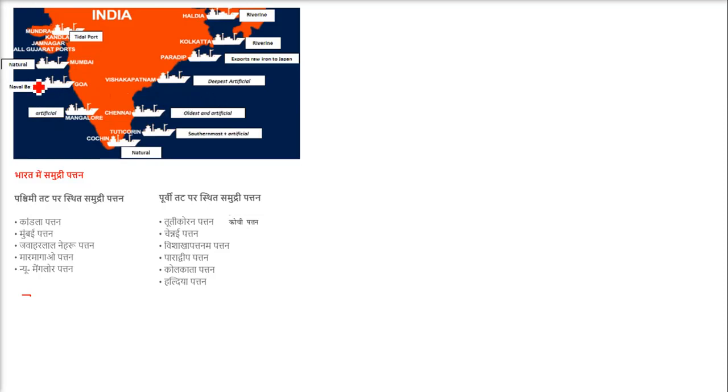So we have certain words here: natural, riverine and artificial. What is a natural port, what is an artificial port, and what is a riverine port? Whenever we have a port, the ship will come and stand here. That is the harbor. Now, if this place is tidal, with high tides and all the cyclones and things which happen in the ocean environment, the ship will not be able to stop here properly, and the harbor will get damaged in due course of time. This is not a good situation to have a port where a ship can stay, get unloaded and move on.